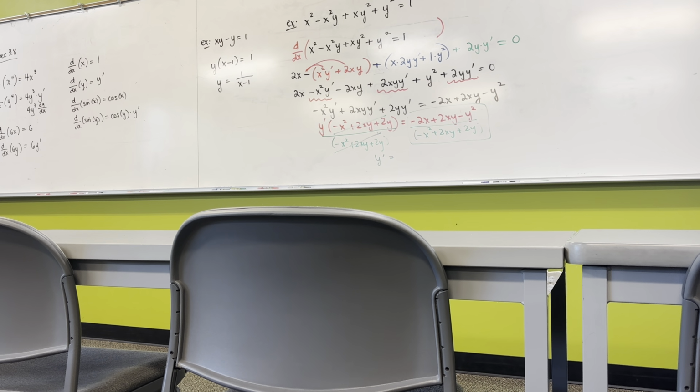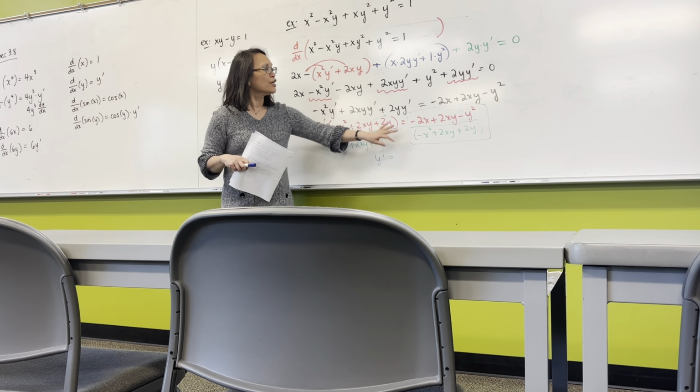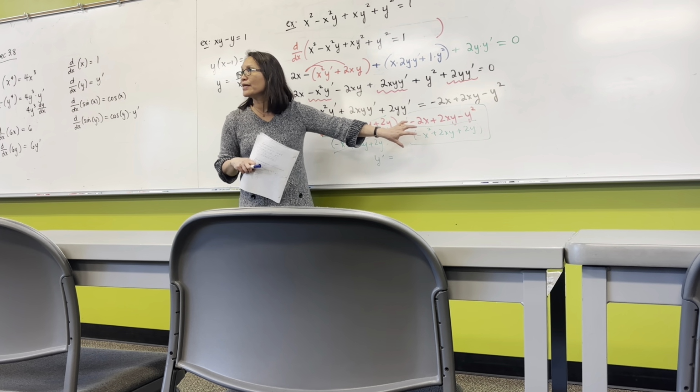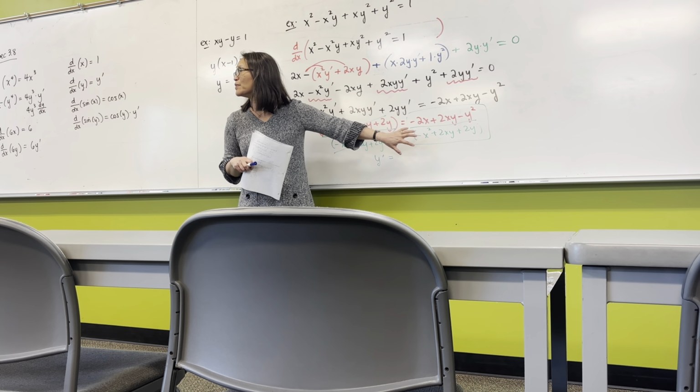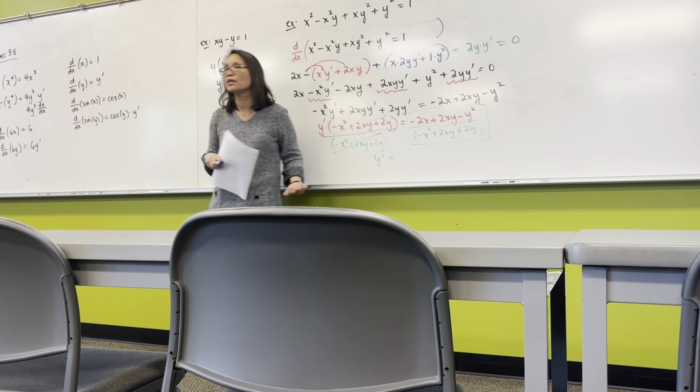Okay, so the first part of the problem was just find out what y prime is. What is dy dx? And one thing you'll always notice is when you are doing implicit differentiation, your derivative will end up being in terms of x and y. Basically, your derivative has x's and y's mixed up in them rather than only x's. Okay, so all the x's and y's are mixed up here.